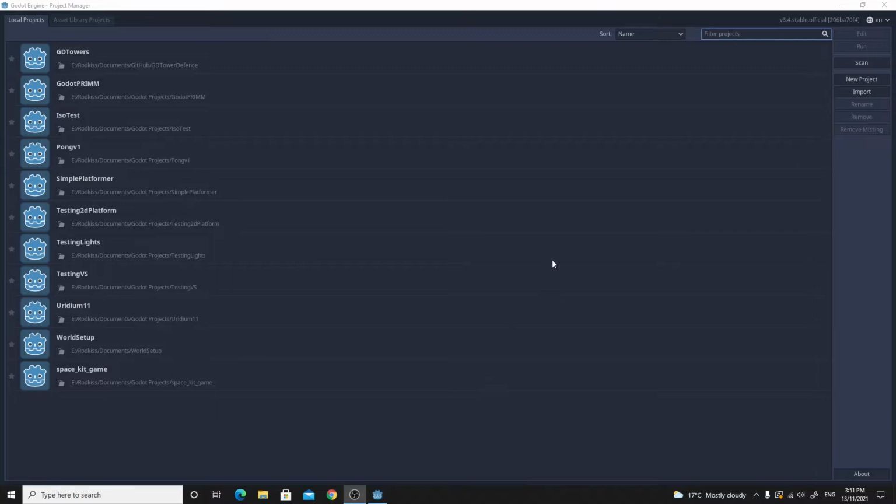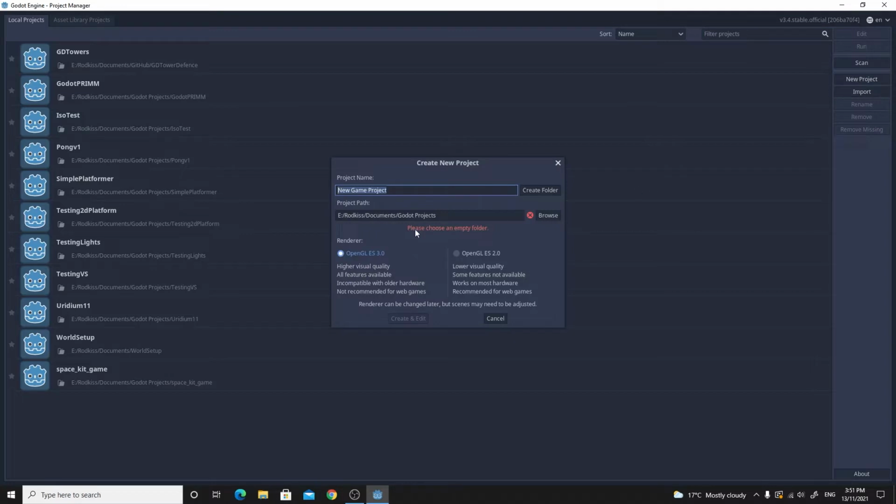We're going to go straight to making a new project. So I'm just going to click on New Project. I've given myself a location for my Godot project, so you're welcome to do that too. When you give it a name at the top, I'm just going to call this one Pong Tutorial. Then you click Create Folder, and it will make a folder in that location that you had by default, and then you click Create and Edit.